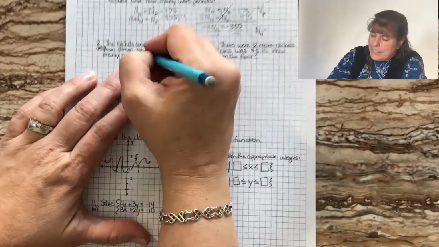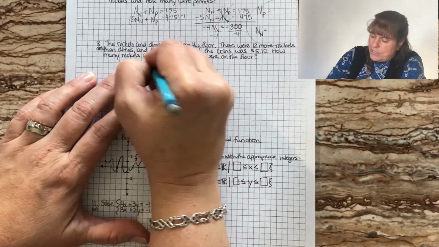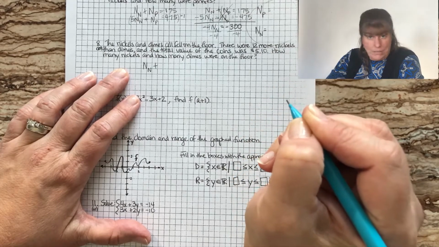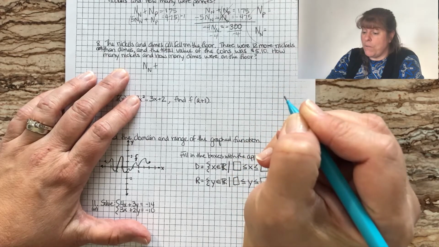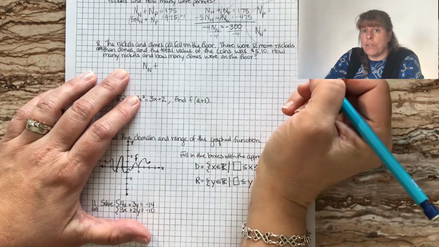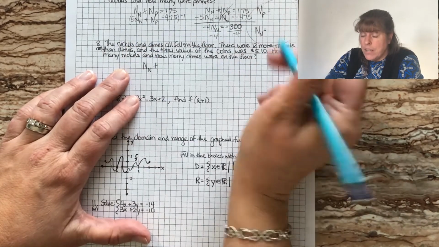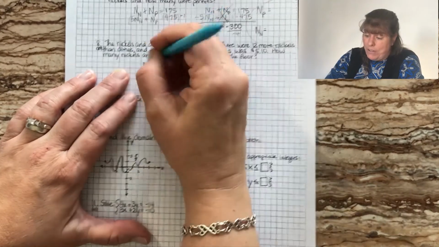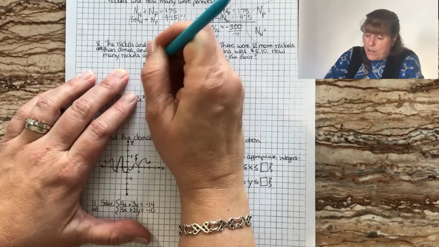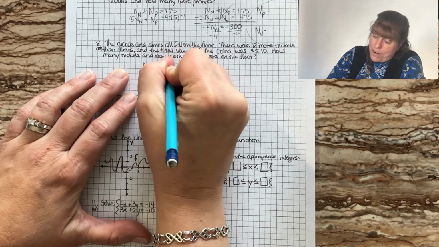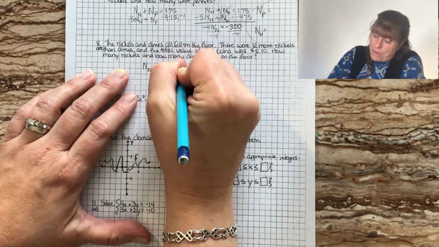Oh my. So we have the number of nickels plus the number of dimes, or wait, maybe we're not, because we don't know how many there were total. We just know that there were 12 more nickels than dimes. So I'm not going to add 12 if there were 12 more. I would subtract 12 from however many there were, and that would equal the number of dimes.